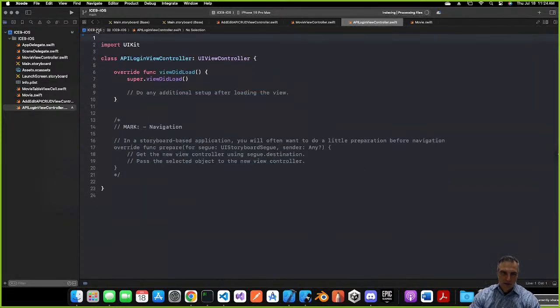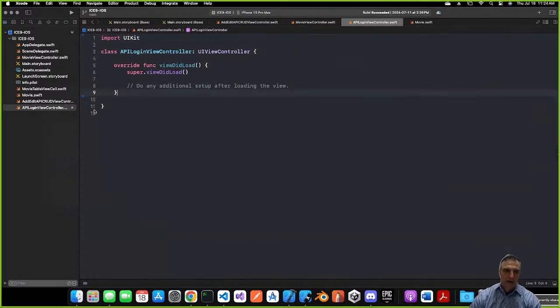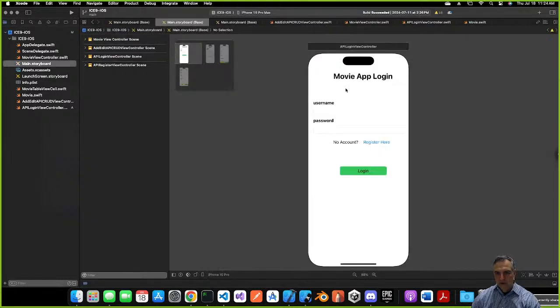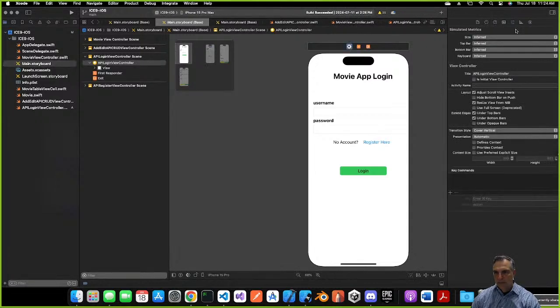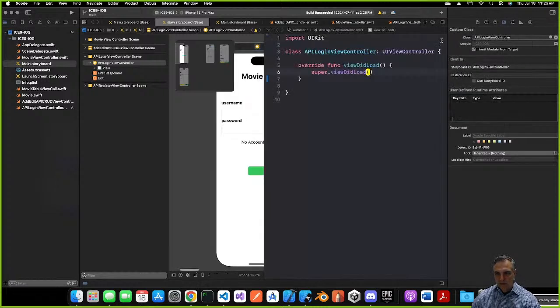So for now, I'm just going to erase some of this stuff and go back in here and make sure that we have just a stub, which is what we need. So APILoginViewController is here. And now what we want to do, of course, is in the main storyboard, we want to point to this one. We want to point to this login view controller. We want to point this to that class, right? So class is APILoginViewController. We can select it. If it's not there, you should select it. That's one thing. So this one, even now, you can clearly see if I went to the assistant, I would see this.